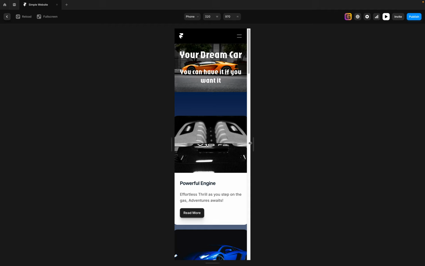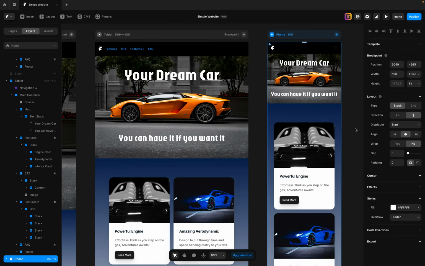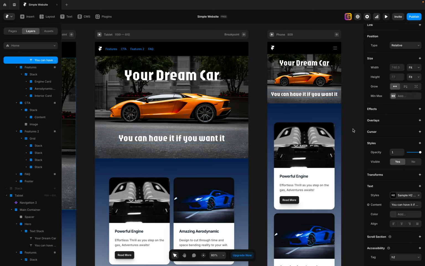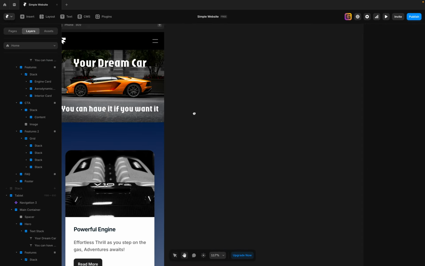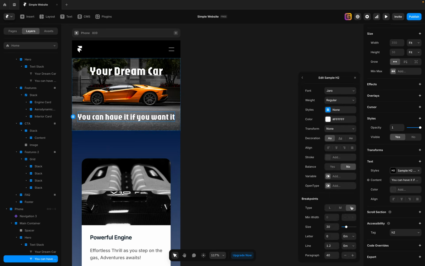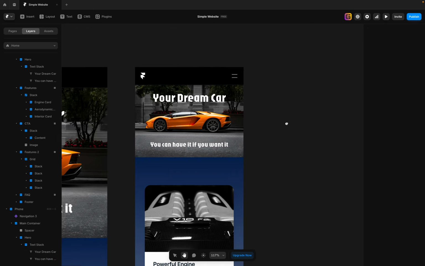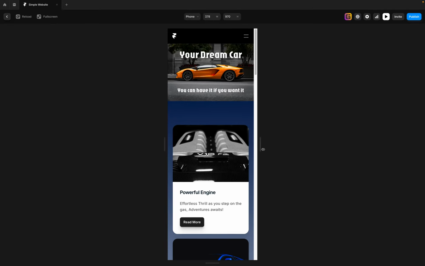However, there's a little issue: the text adjusts, but it will get on top of the card. You don't want that. You want the card to be visible at all times. So instead of doing that, I'm going to undo that, and I'm going to go with option B. Option B would be to do exactly what we did in the previous videos, and that is to select the text and change the size. So go to text styles, select that style, edit, and with the small breakpoint selected, we can bring the size down to, let's say, 24 pixels. Now, if I were to test this and bring this down, you can see that it's no longer an issue and it looks great. It's doing exactly what we wanted.